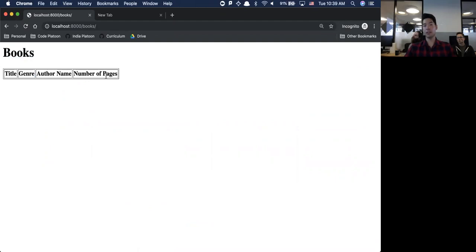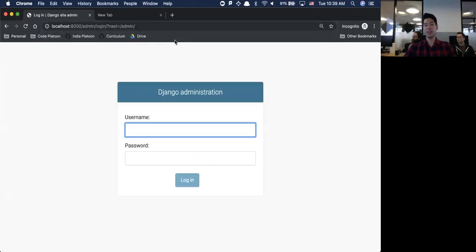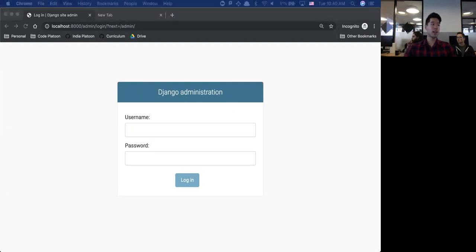Now I'm going to show you something that I wanted to show tomorrow, but because I'm lazy, I'm going to do it today. There is an admin panel that is built into Django, and you can actually create, read, update, and destroy all the records directly from here. But that's not the point of our class. Yep. Can you do it with SQLite?